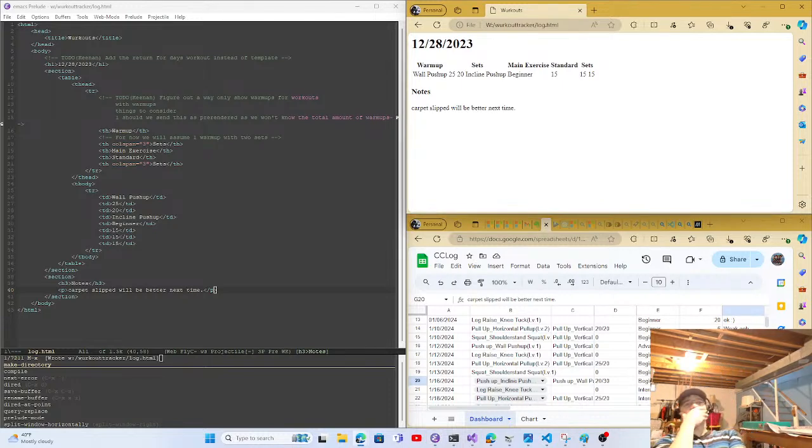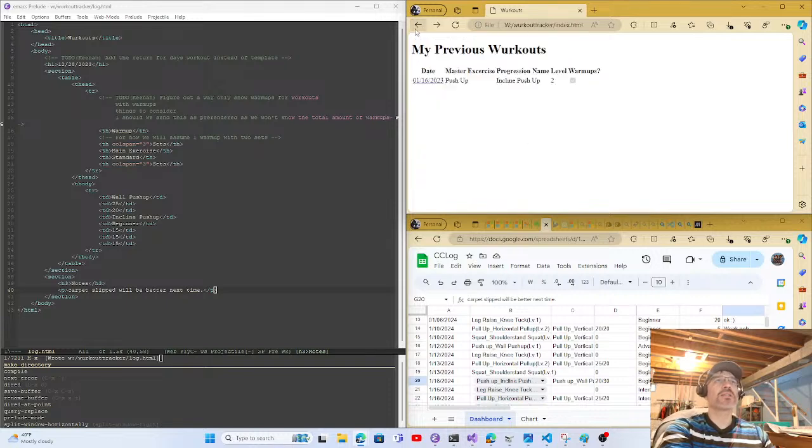Okay. So that's simply how the main page for the workout will be. I do have to add another workout in there, but it didn't have warm-up sets. That was the leg raise. So, oh, that means in our front page we have to set something. You know, I just realized we made a mistake, not a mistake so much, but the master exercises. We'll have to have 2 on there.